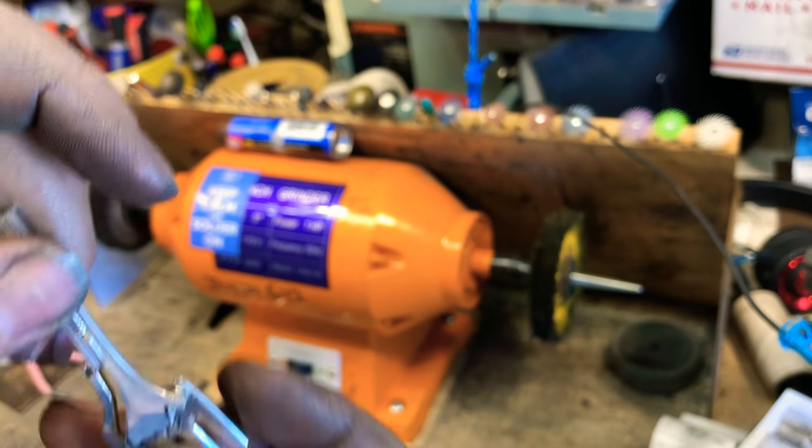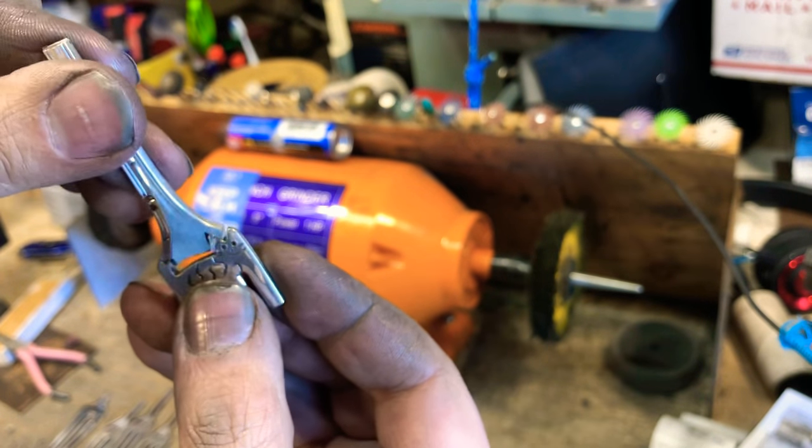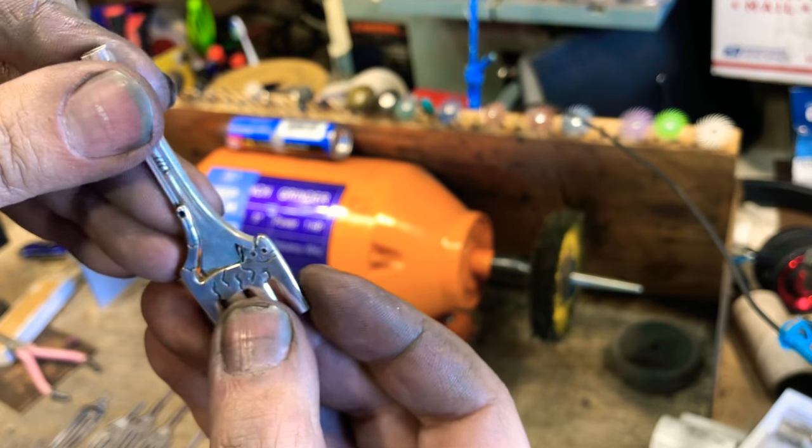One cut. Let's see if I can do this. And there's your cat.